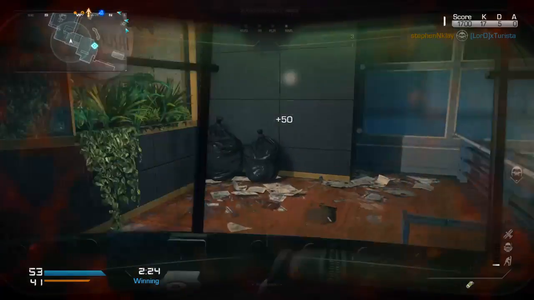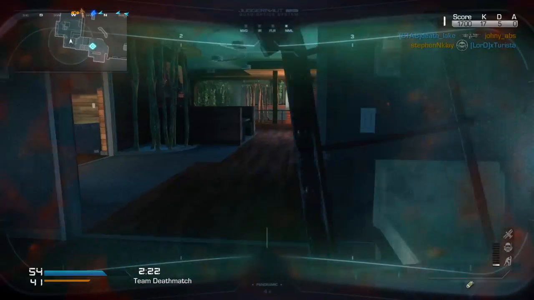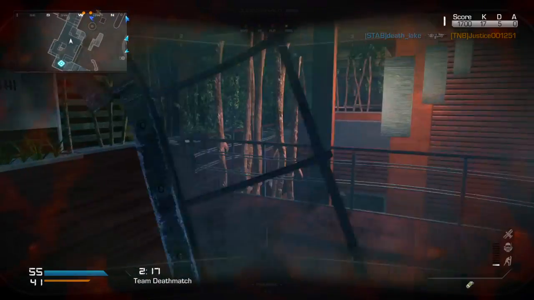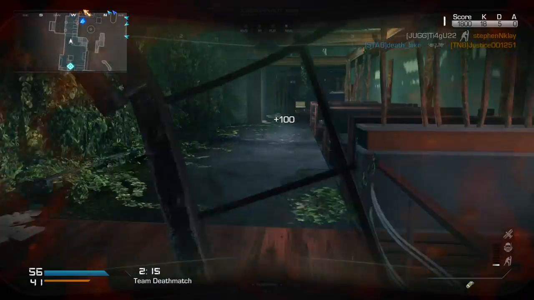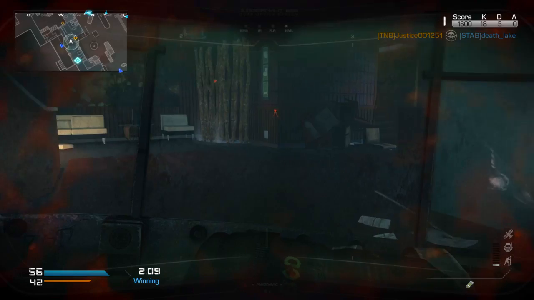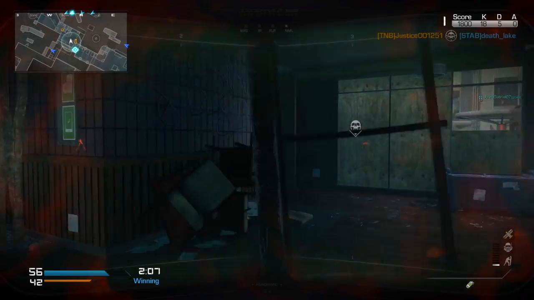Pretty much it gives away your position, this perk, Scrambler. You're pretty much telling the enemy your position. You're like, hey mister, I'm over here, come kill my ass, I'm a complete fucking noob, and I want you to come find me. Dude, you should never use Scrambler, because as I said, it gives away your position.